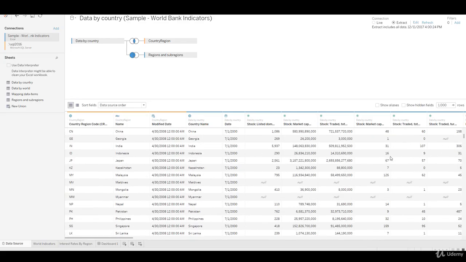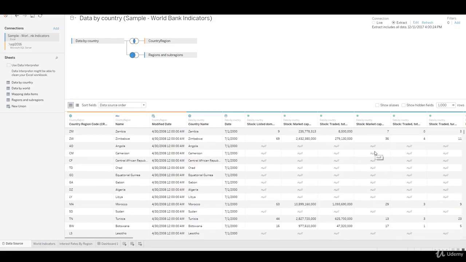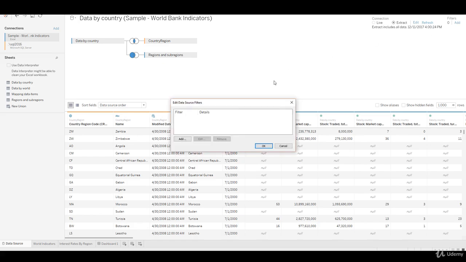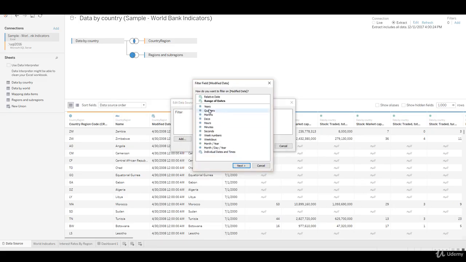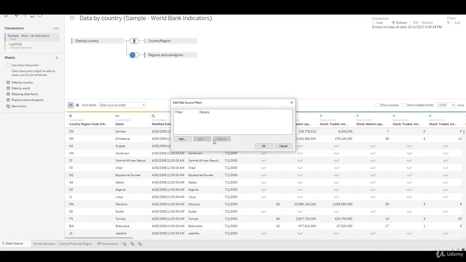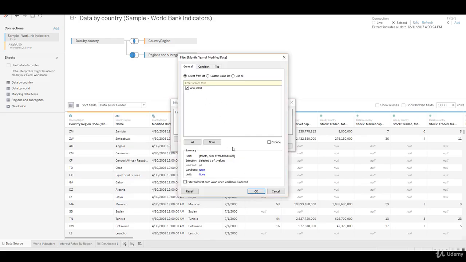Now if you don't want all the rows, suppose it's like 30 million rows, and your report doesn't need all the data, you can very well go and edit, or add a filter where you can just say give me only rows where modified date is greater than so on and so forth. You can do that and it will just get you that data.